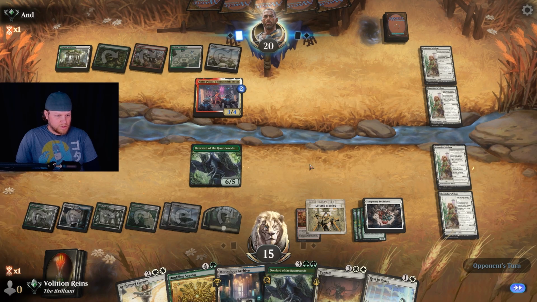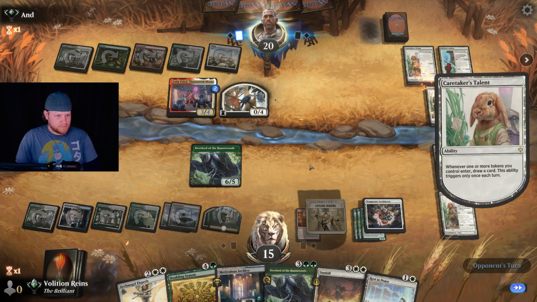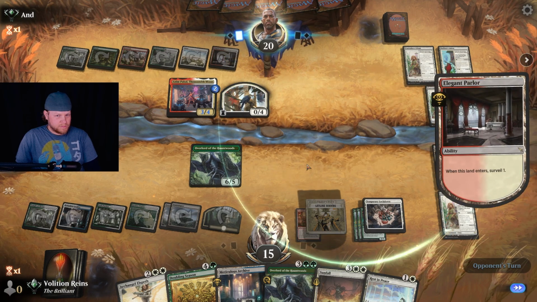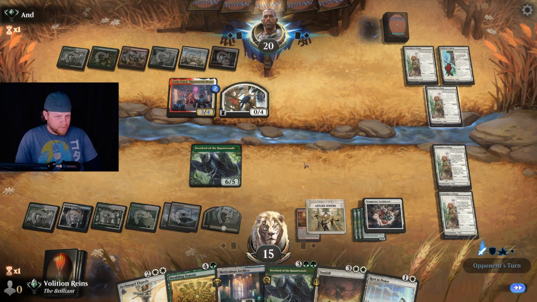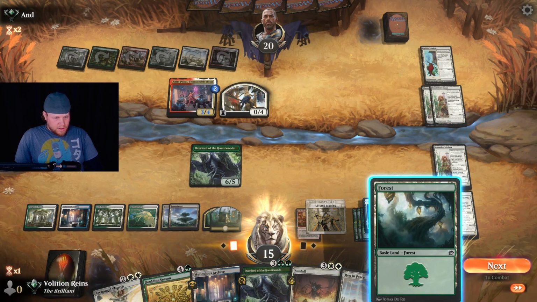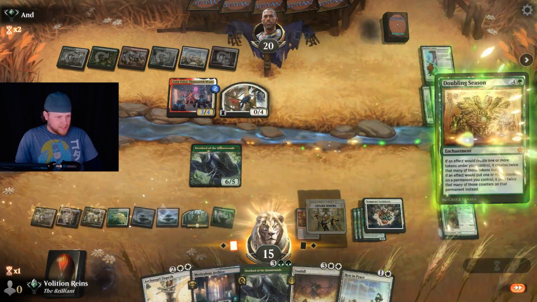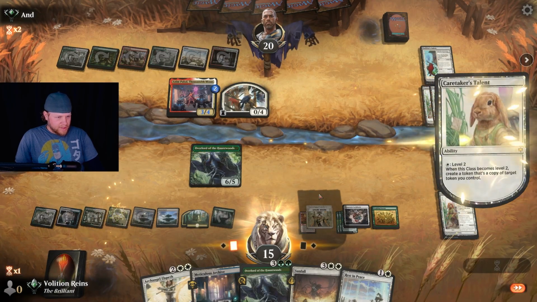Another talent. Cool. Alright, so attack with Anim. No? Okay, cool. So with that being the case, I guess Doubling Season would be pretty awesome. So Doubling Season it is. And then just make a copy of the land.